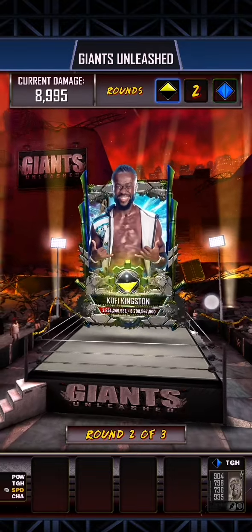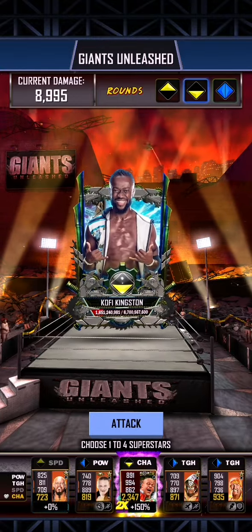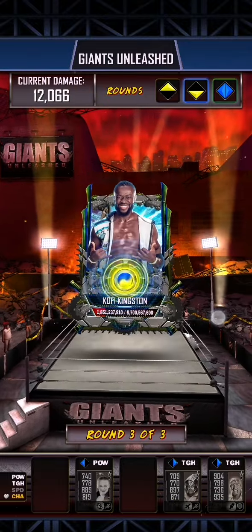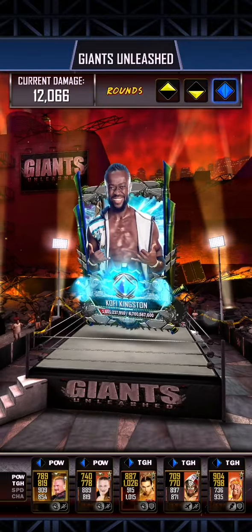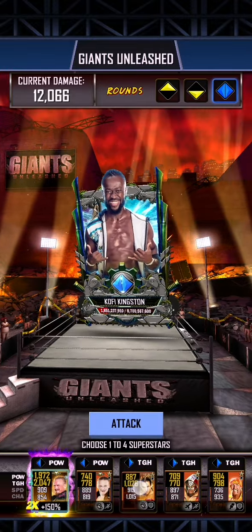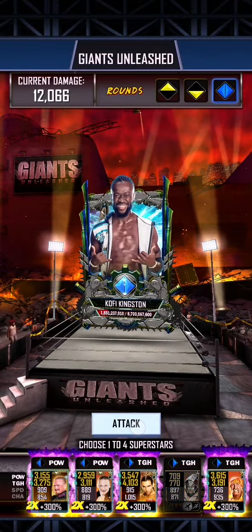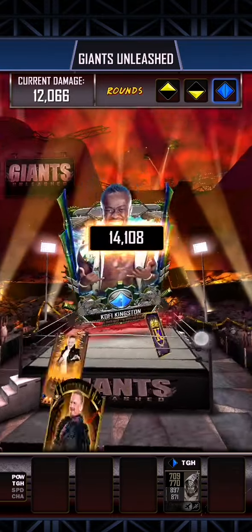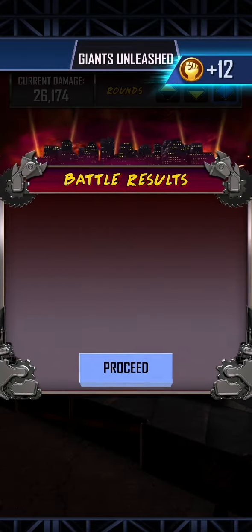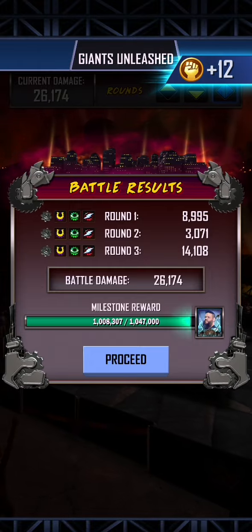Now we want to see 4 down arrows if we can. That isn't even close. We're just going to use the 2, just to get the most that we can get from the left and right arrows. That is perfect. This one does more. There we go, 26,000. So we are really close.